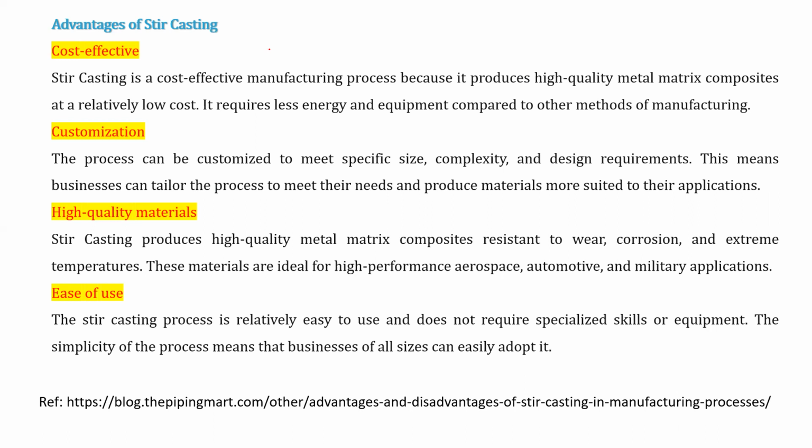Then high quality material. From this casting process, we can get the final product with good qualities, like high wear resistance or corrosion resistance, and it can be used under extreme temperatures. Then ease of use. This process doesn't require a skilled operator, because the system is very simple, the construction is very simple, and the process is also very simple. It has a minimum number of processes, so anybody can do this without special precautionary measures. So these are the main advantages of the stir casting process.